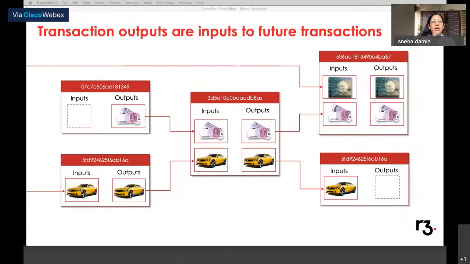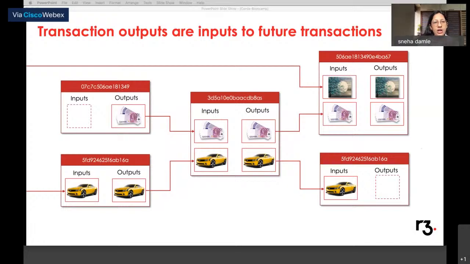Now, typically, if you look into this diagram, transactions in Corda are represented using a UTXO model. Typically, there are different types of transaction. In this particular transaction view, you can see three types of transaction. If you look at the leftmost corner on the top side, you can see a particular transaction which has 0 inputs and 1 output.